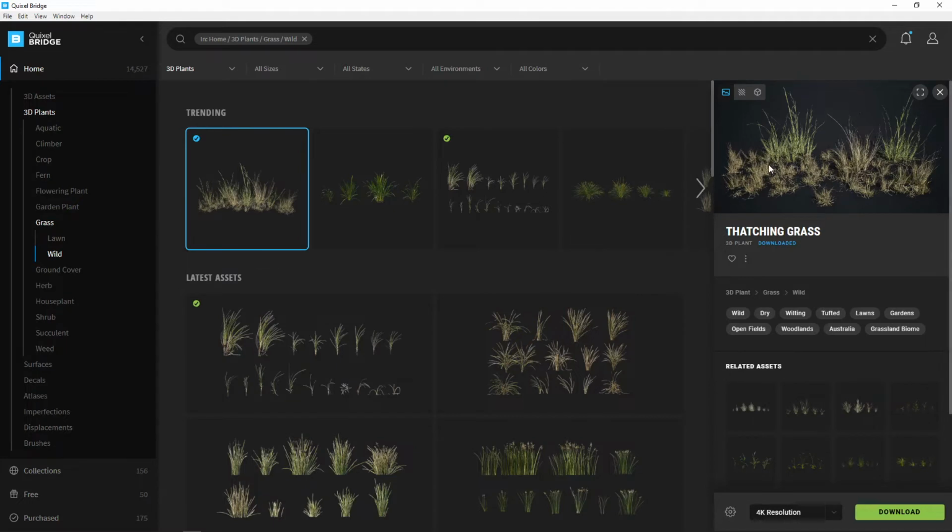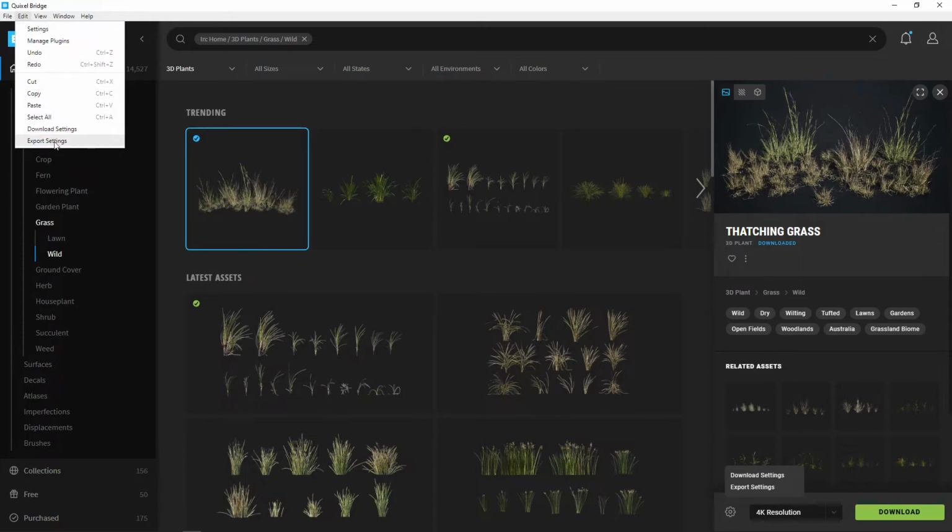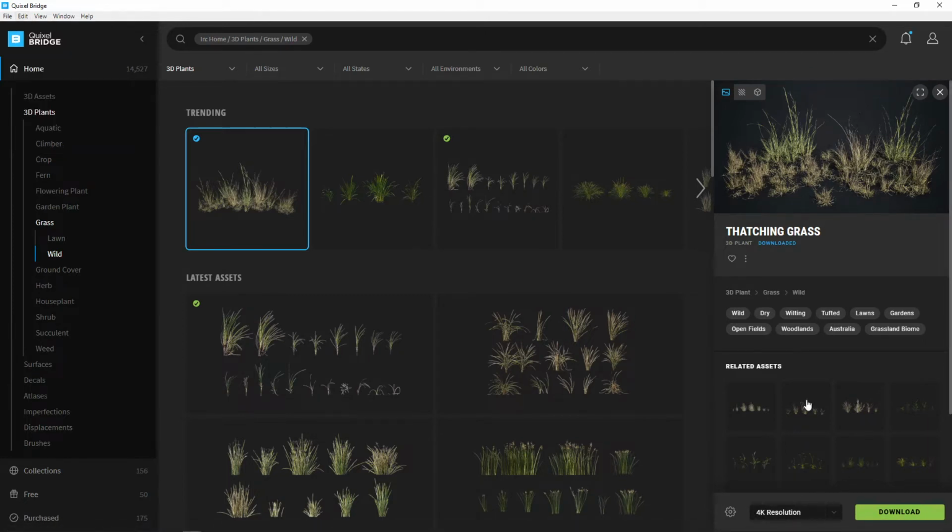So here's the thatching grass, and if you select it, it opens up this little window. Now there are 2 different ways. You can select this, open up this window, and then down here at the bottom, go into your export settings. And now also in Quixel Bridge, you can come up here, and down at the bottom they have both download and export settings. You can download, or you can adjust your download settings as well before you download it with the little down arrow here.